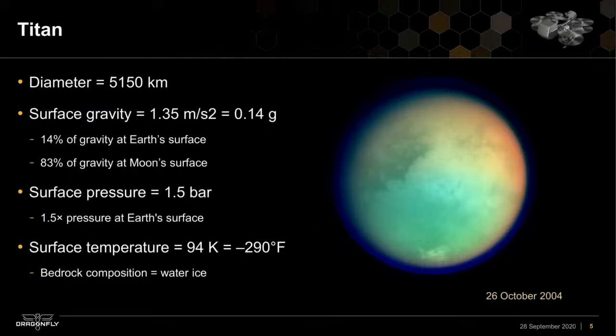Most of the atmosphere is nitrogen, predominantly nitrogen, just like a planet we all know and love, with other hydrocarbons and nitriles. The surface pressure is 50% greater than the Earth's. And because Titan doesn't have as much gravity, its atmosphere is much more extended than Earth's atmosphere. And then, of course, it has all of these Earth-like features with seasons and rain and clouds and lakes and rivers. And you say, wow, what a great place.